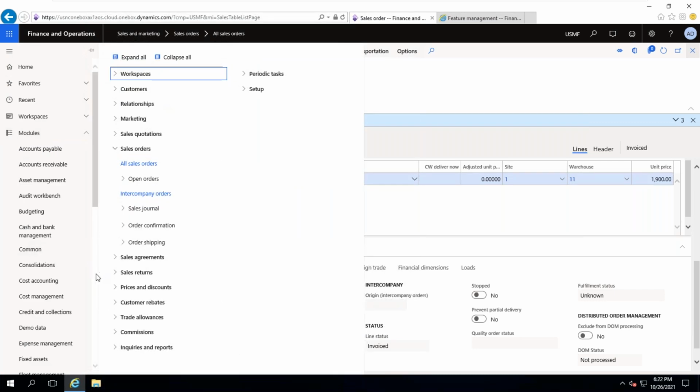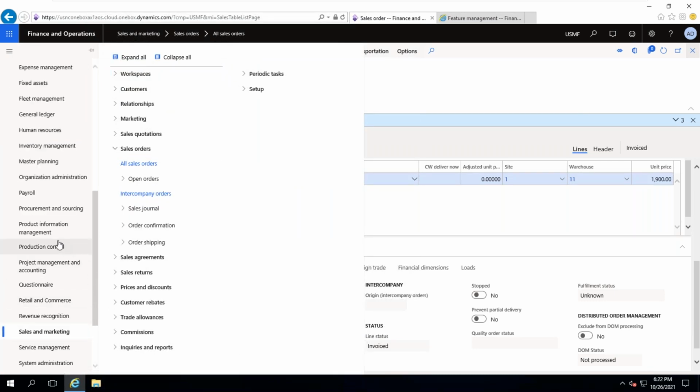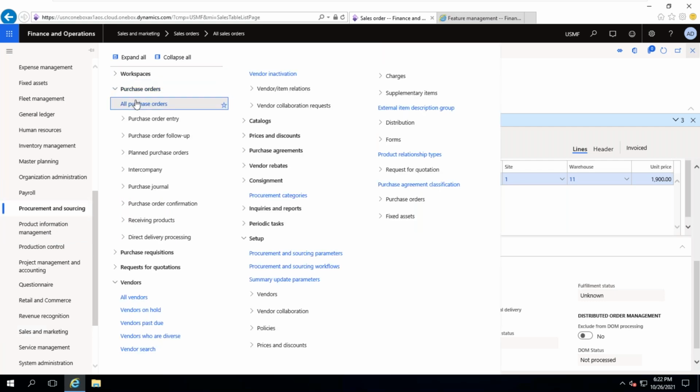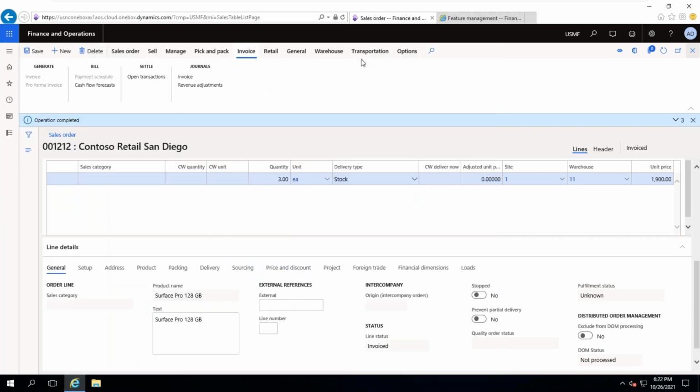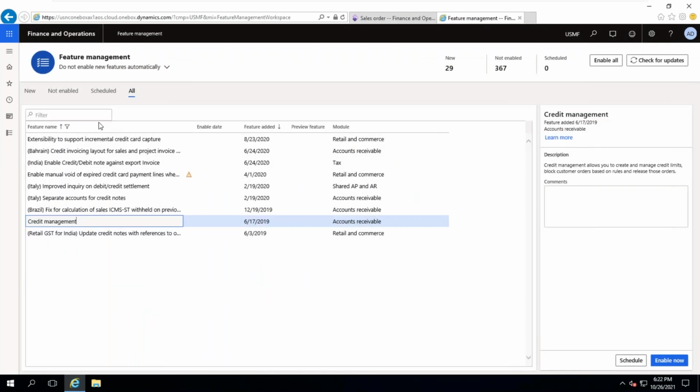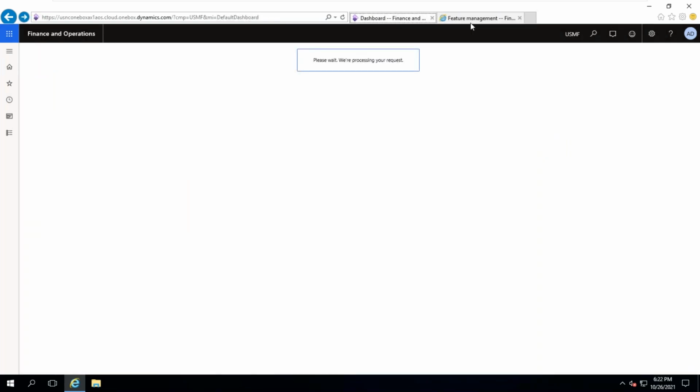Procurement and sourcing module. Purchase orders, all purchase orders. Meanwhile, let me go to on-hand inventory. I have already executed it one time, so those recent actions will be shown here. Give me a second, it's loading.